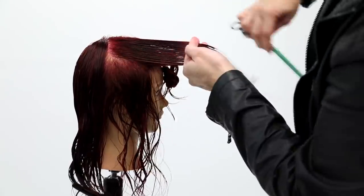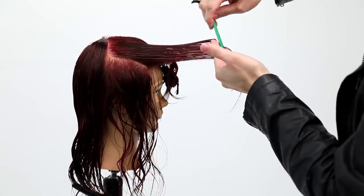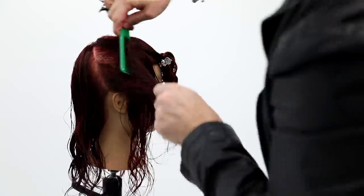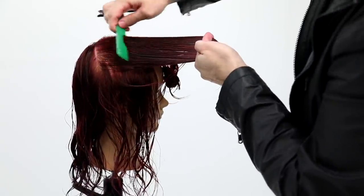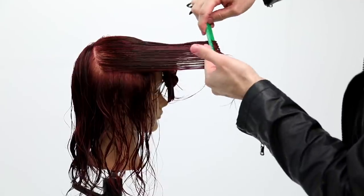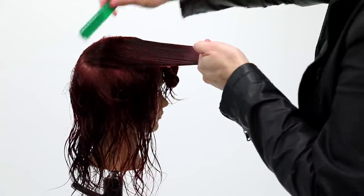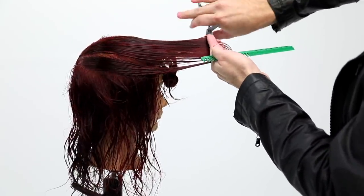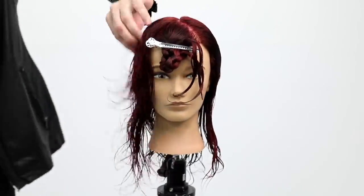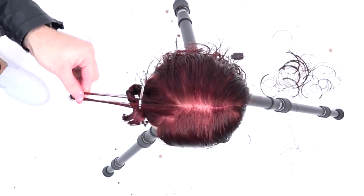Bringing it forward, breaking it apart, staying consistent, and cutting a parallel line to my shoulders while standing right in front of her face. I work all the way back through the crown — basically keep working until you run out of hair. The layers start short in the front and get longer toward the back. That's why I consider this more of a modern shag — it has a salon-friendly feel because you're not cutting short layers all the way around the head, but it gives the appearance of it.